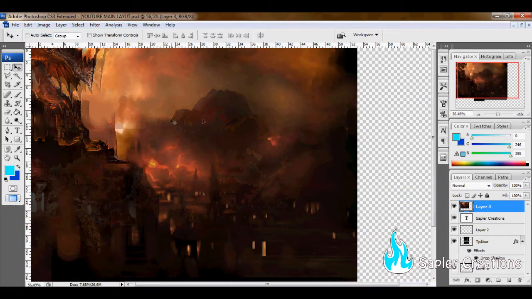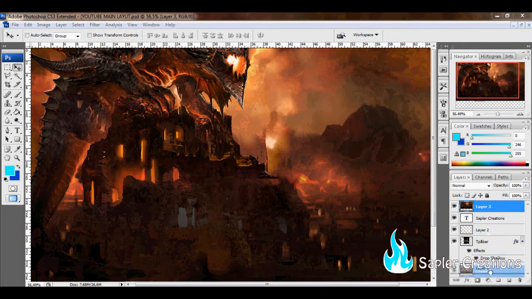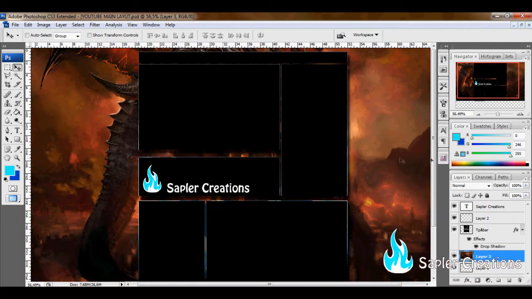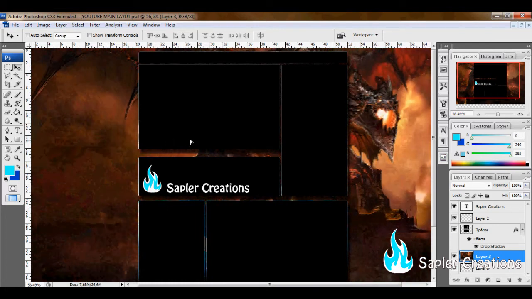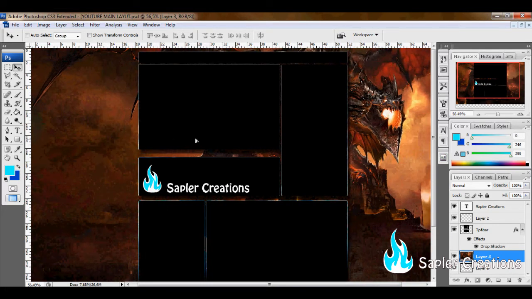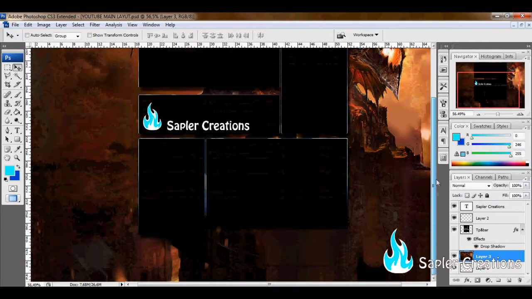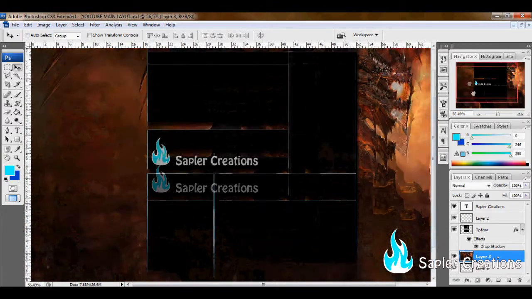Just add it into here. You would like to put it under the template bar layer, and then place it. I want to keep his head because it's one of the points of the picture. It has great facial features and very nice details. When you put it there, it's kind of set, the picture. You need to check that it's totally filled out.